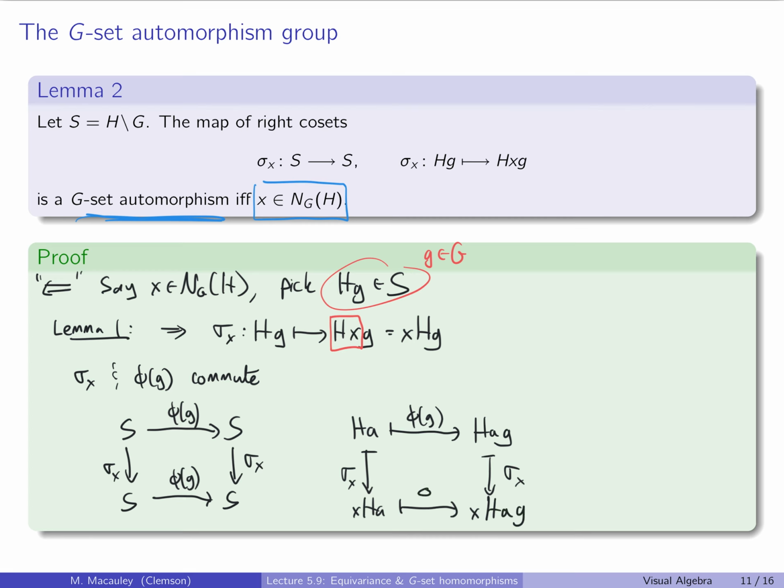So multiplying this by phi, or by g, this thing here is really Hxa. So again, the h moves left. If we right multiply by g and left multiply by x, that's the same thing as left multiplying by x and right multiplying by g. And so, you can move this x over here if you want. And that's exactly all we needed to show for this to be equivariant, or in other words, a G-set automorphism. And that's the end of the proof.